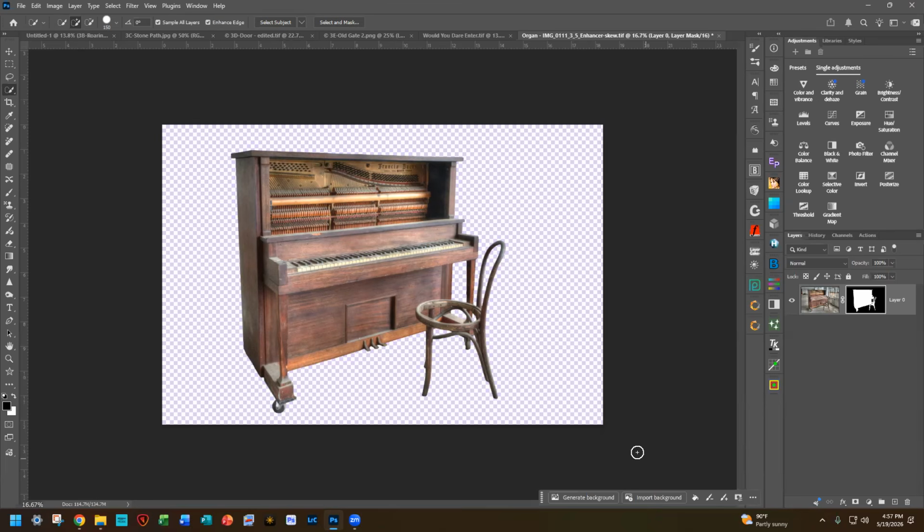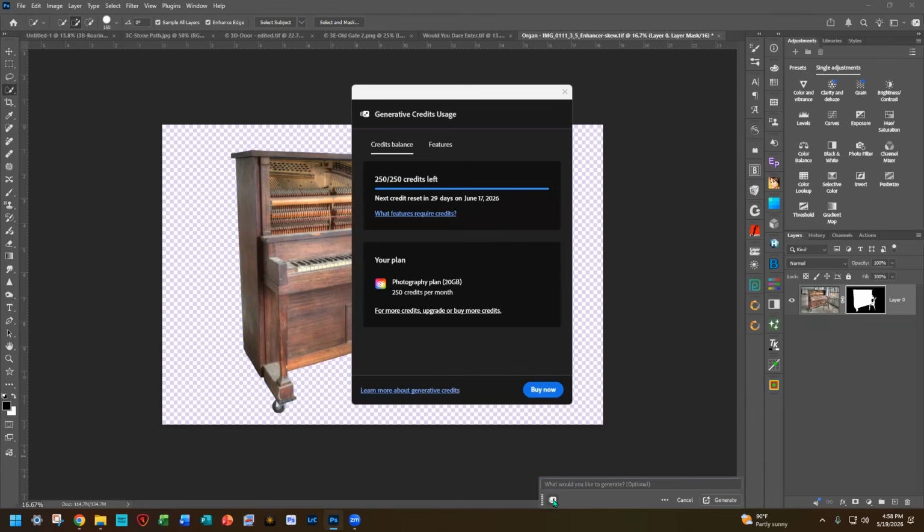One of the new things in here is a way to find how many credits you have on the toolbar. Let's see if I can remember where it is. Of course, I'm not going to remember where it is right now. But I know there is, I think, before you do certain things, let's click on that. There you go. So if you're going to do certain tasks, there'll be a button that will tell you how many credits you have and if something is going to take credits. Right now, mine just reset like 2 days ago and I haven't done anything yet. So I have 250 credits.